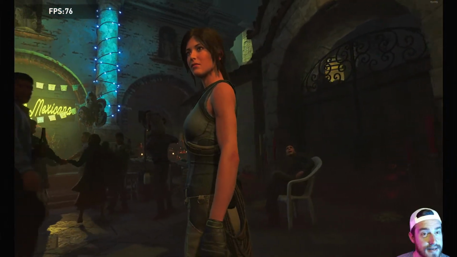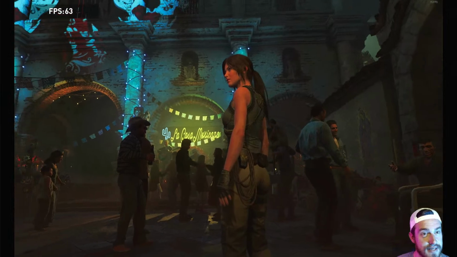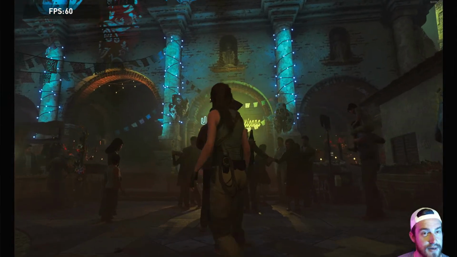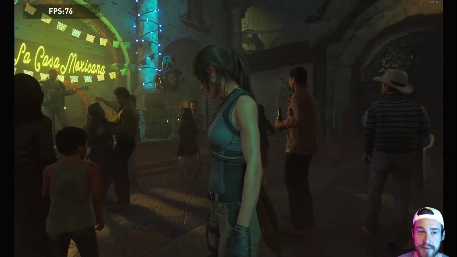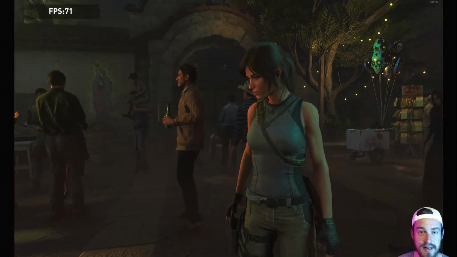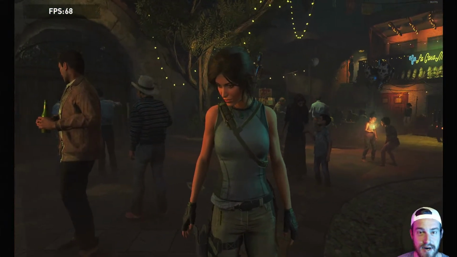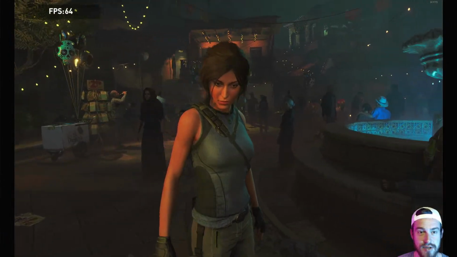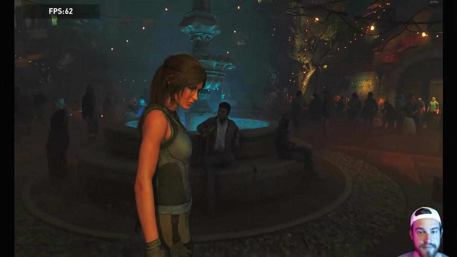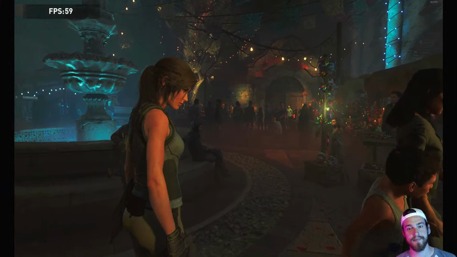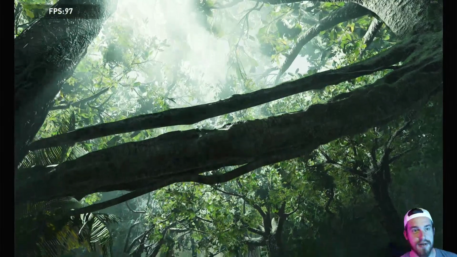So we're looking at 81 frames per second, 70, 60. These are kind of closer to what I was expecting with 4K. 60. But, I mean, look how many people are in this scene. That's a lot of moving characters. A lot of skinned rigs, animations, each with their own texture maps. That makes a lot of sense. It does. When you know you're getting the maximum out of it, the best of the best, it does feel pretty good.